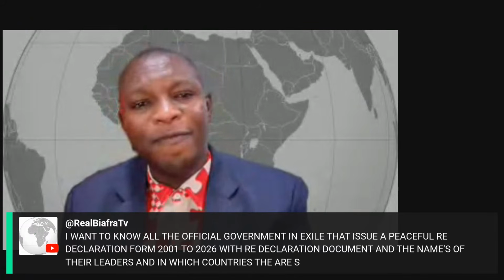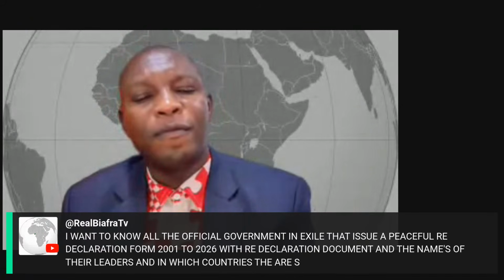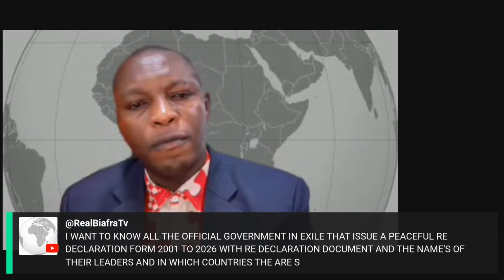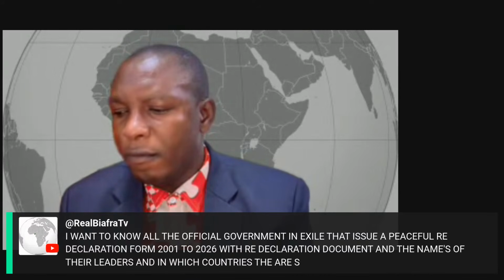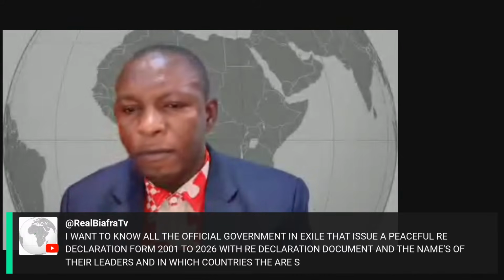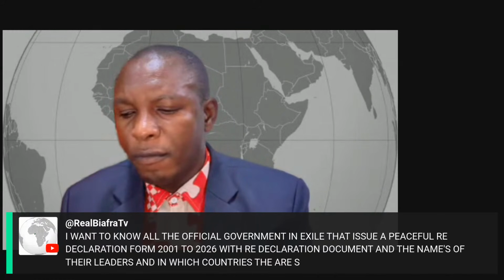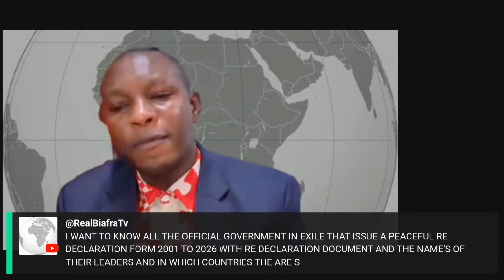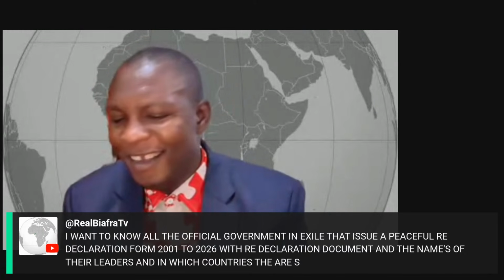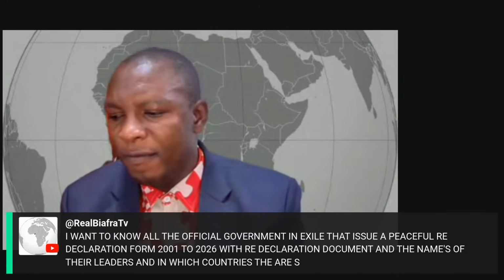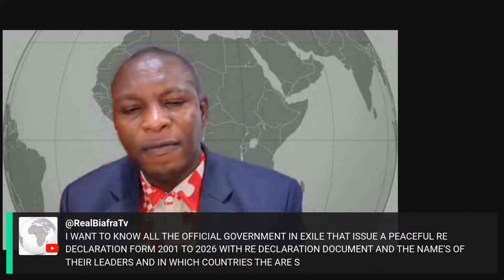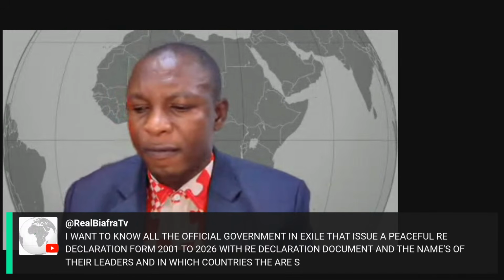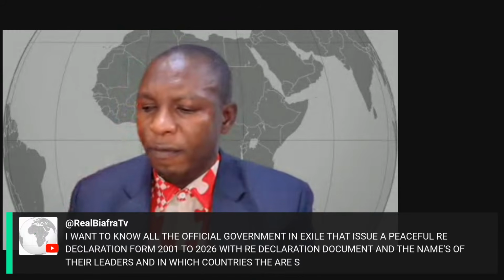The USB represents the most recent case of a peaceful restoration declaration in the 21st century. It shifted from the government in exile, BRGIE model, to a restored state framework in late 2024. Redeclaration date, November 29, 2024. Host country Finland, specifically the convention in Lahti. Primary leaders, Dr. Ngozi Orebweze, Chief of Staff and Deputy Prime Minister, and the sole leader responsible for official diplomatic documentation. Simon Ekpa, Prime Minister. Legal basis, based on a 2024 self-referendum with over 50 million recorded votes. Invoking the Montevideo Convention and the Stimson Doctrine.